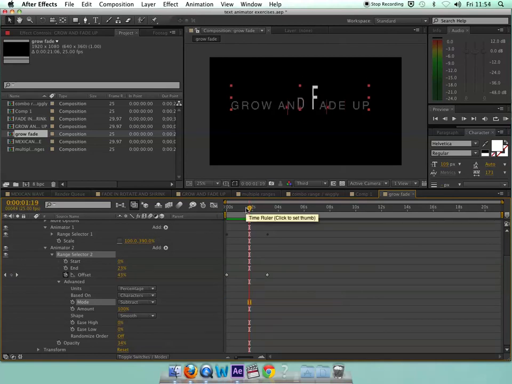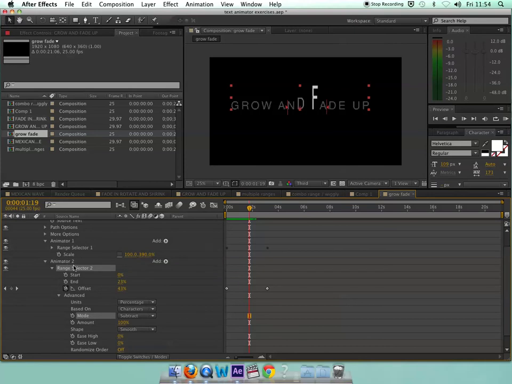And this is going to be something that you encounter a lot when you start working with more complex text changes, where you need to kind of ring fence a property change and keep it away from certain range selectors so that they don't try and incorporate that property change within them. And that is using multiple animators to isolate properties, and then duplicating and reusing and modifying range selectors across different animators.